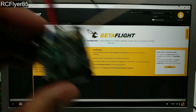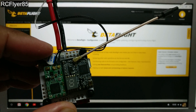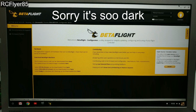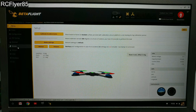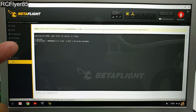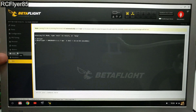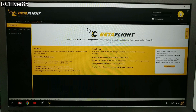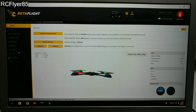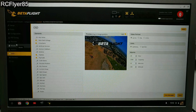We're going to go ahead and connect it up to Betaflight. As a precaution, you may want to throw on your antenna, but I have connected this already and it doesn't power up your VTX — but might as well just throw on the antenna to make sure your VTX is protected. Let's go ahead and plug this up. Let's go right over here into CLI. Running Betaflight Omnibus F4 3.1.7 — so it's on the latest Betaflight already, no worries there. You can see we got OSD here because it is rocking the Betaflight OSD. It doesn't auto restart, at least without the battery plugged in, so you're going to have to click connect every time — no biggie.